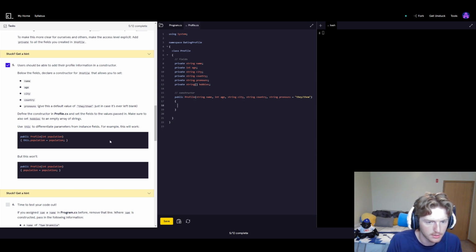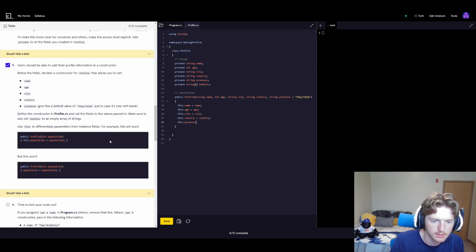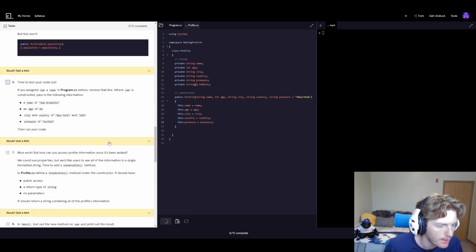So we would do something like this dot name equals name, this dot age equals age, this dot city equals city, this dot country equals country, this dot pronouns equals pronouns. Okay, let's save. Let's test out our code.